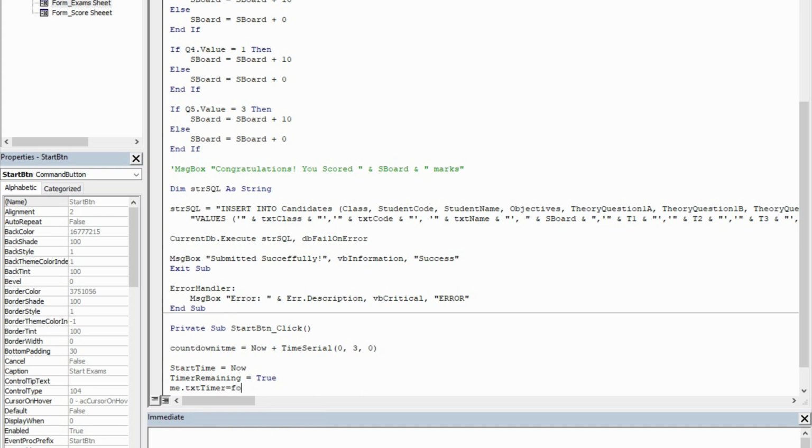So we go to Format, then open the bracket, countdown time.